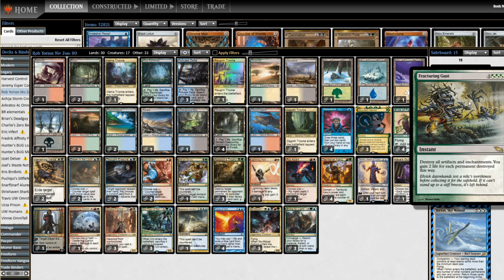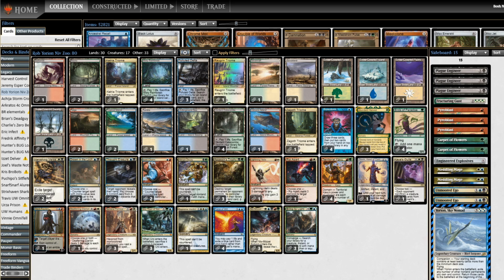It destroys all artifacts and enchantments. You gain 2 life for each permanent destroyed in this way. With all these Urza's Saga decks and artifact aggro decks happening, I'm really excited to put this card on the stack. I hope it happens at least once in the league.